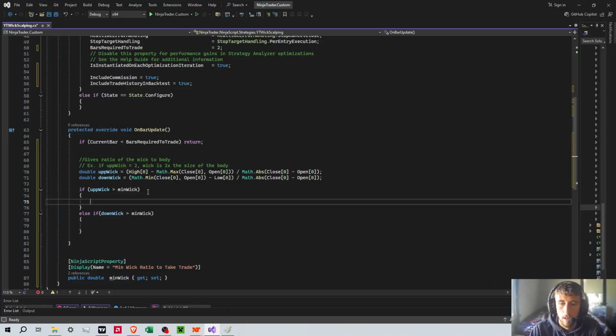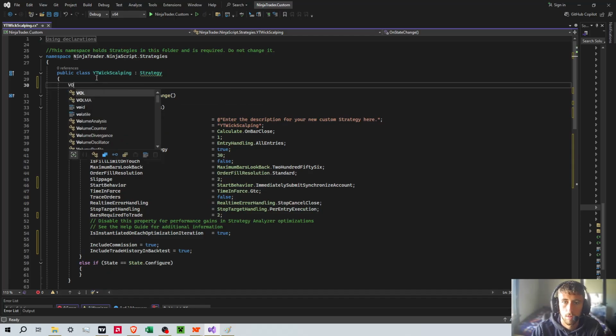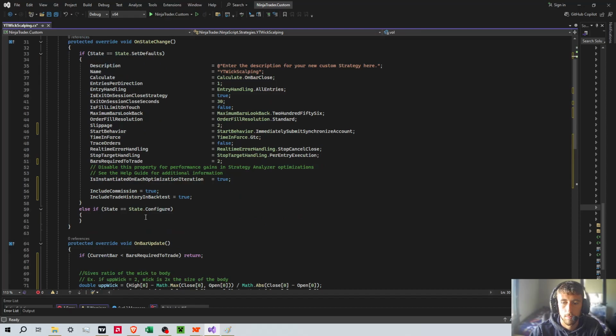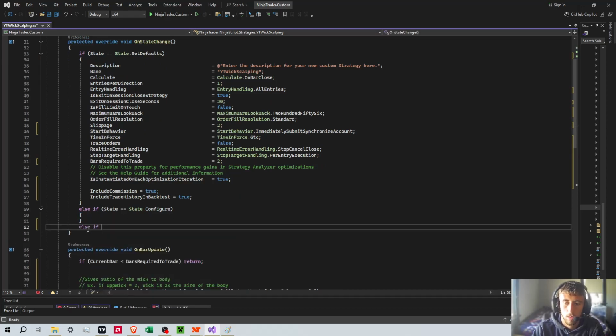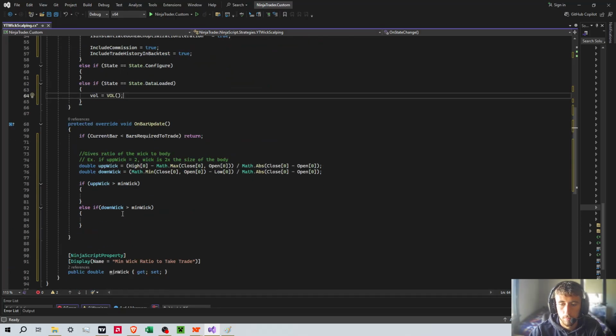So if the up wick is greater than the min wick, now we're going to check if. Now we need to load up our volume indicator. So we'll do volume, else if state equals state dot data loaded, volume equals volume, and that's it.